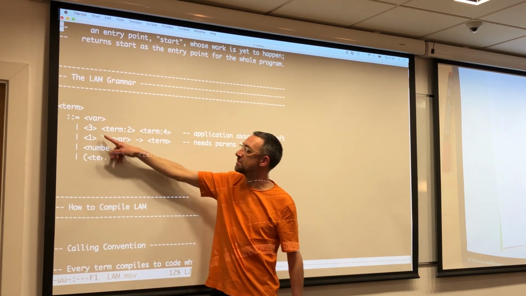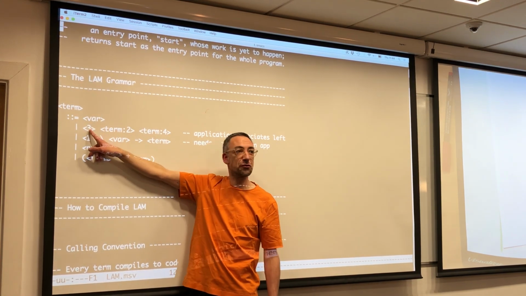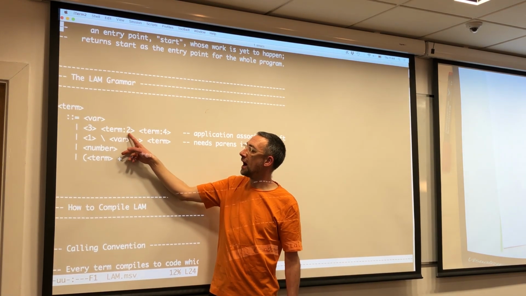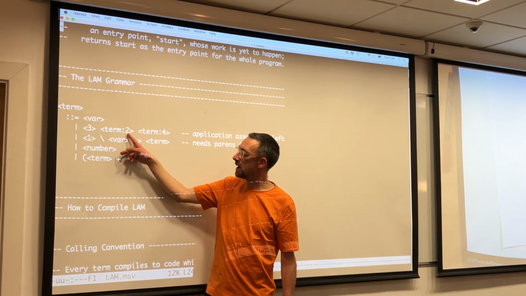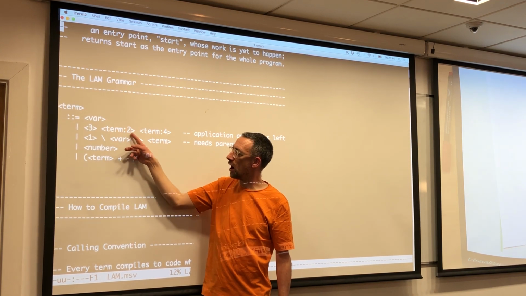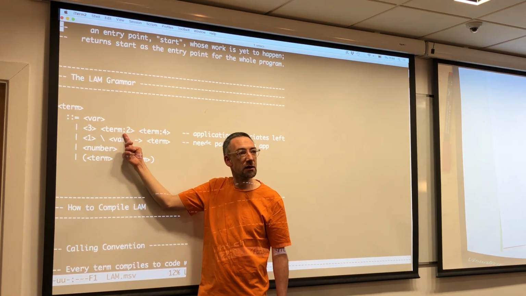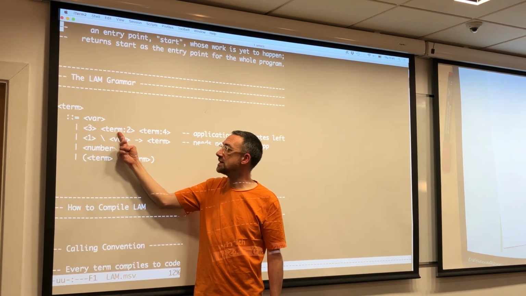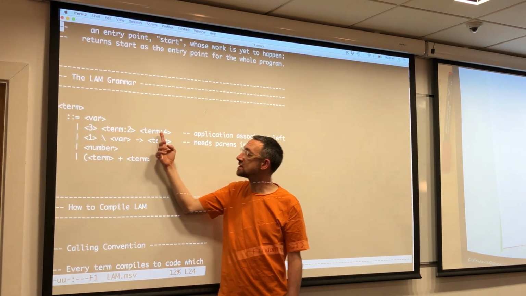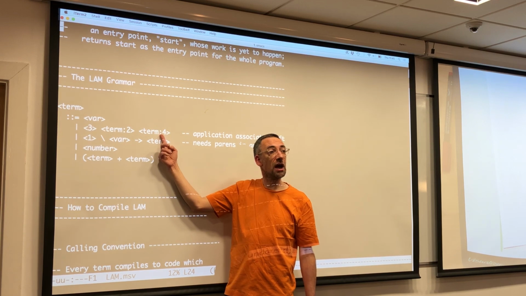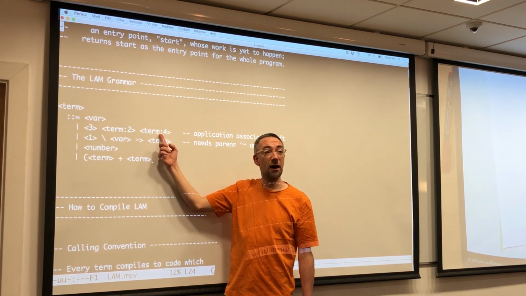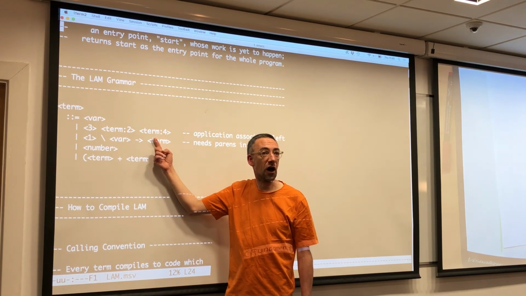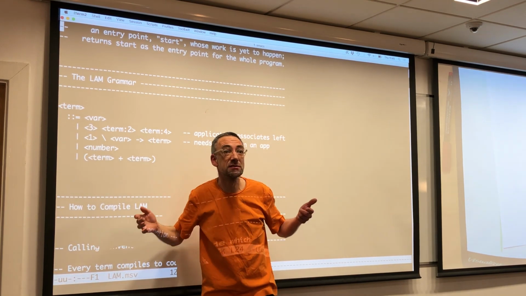So what this is saying is, because application is a level 3 construct, and we've got a level 2 here, that means application is allowed here, because 3 is bigger than 2. Whereas here, on the right, application is not allowed unless you put it in parentheses.